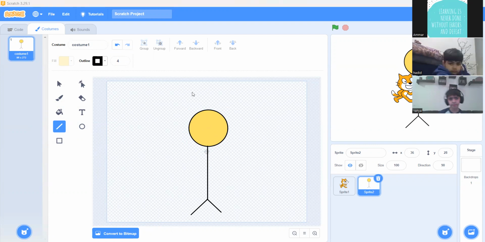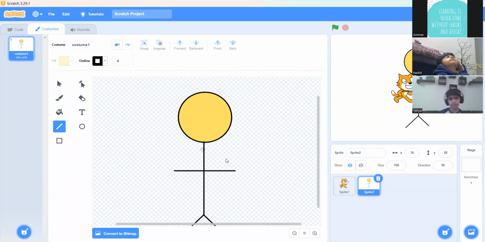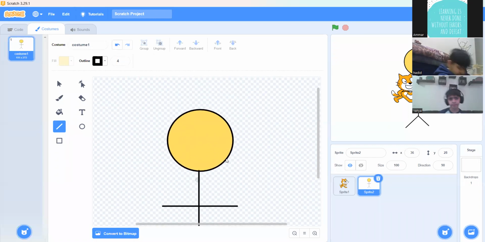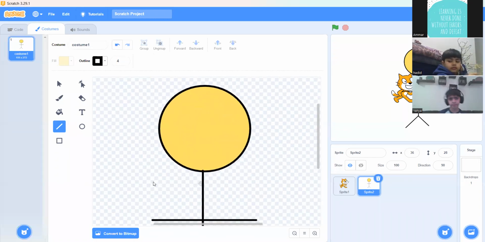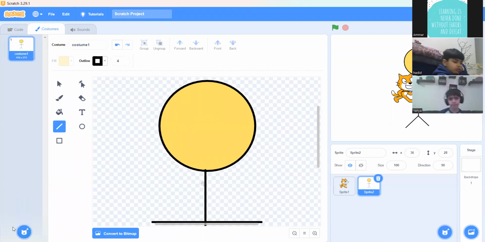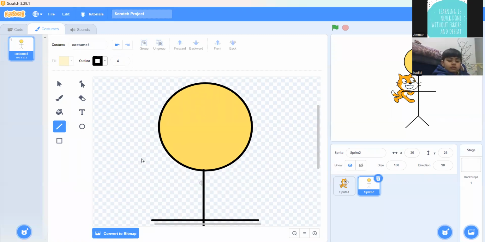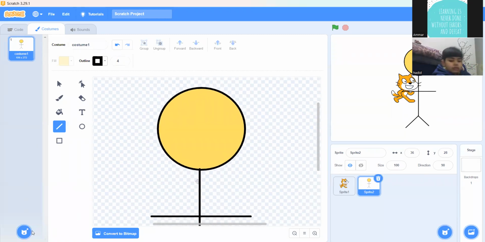Okay, now we have to draw its hands. Now what we can do is draw its mouth, or if I want my sprite to wear glasses, we could just put a circle, line, and then circle.